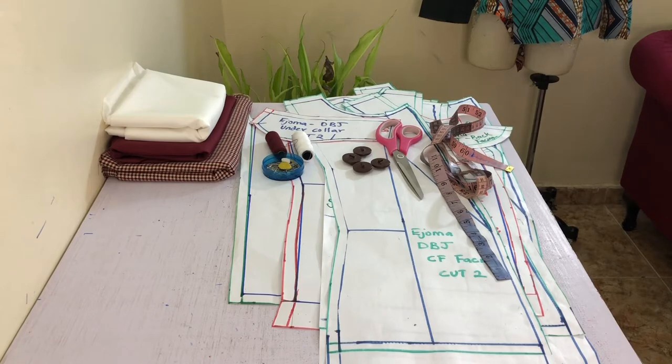Now the ponge lining can be very flimsy, so I'll be reinforcing it with interface. If you're using a suit lining, you wouldn't need as much interface as I'll be using. So you'll also need your matching and basting thread, needle, pins, buttons, fabric scissors, measuring tape, tailor's chalk, and your completed manipulated double-breasted jacket pattern.